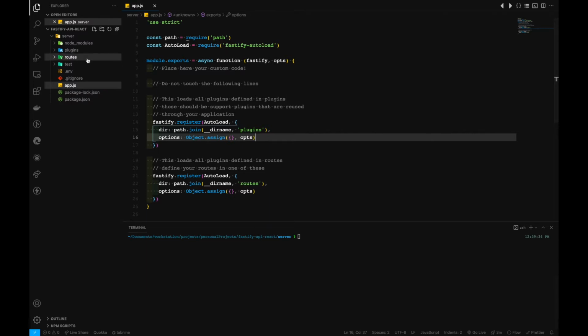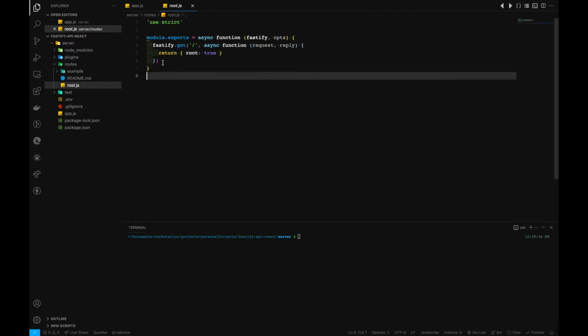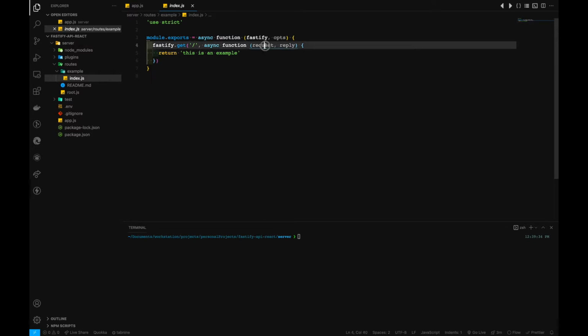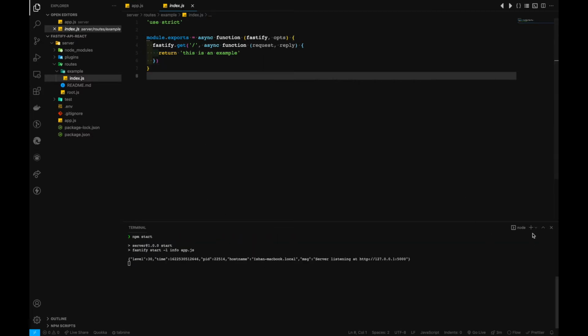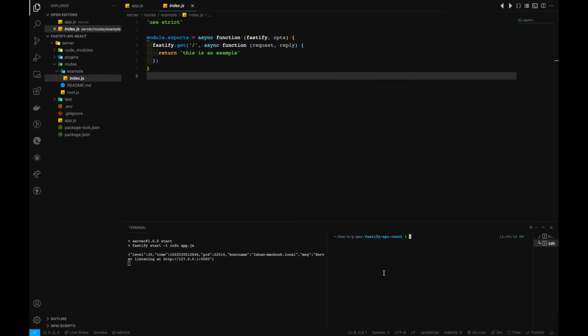So let's test our endpoint, which has been pre-configured for us right here, which is example. And if you take a look, we can see here that it's fastify.get, which takes request and reply, same as we have in Express, which is request and response. And we can rename this to anything that we need. And this just returns, this is the next example. Let's first spin up our server and see whether this particular API is running or not.